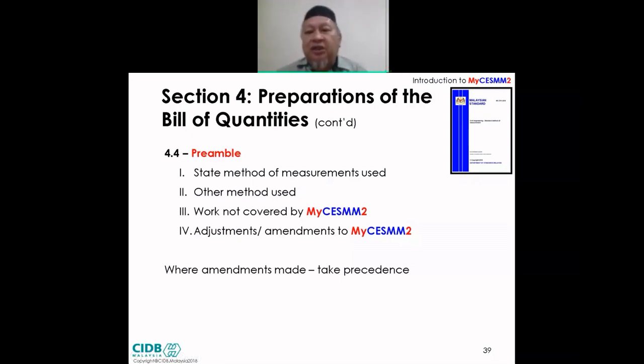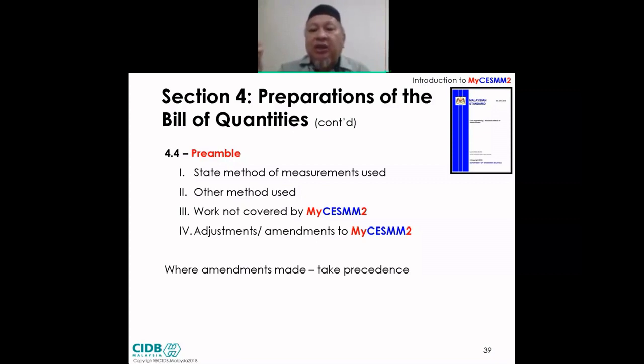But let's say you are doing civil engineering work, for example a road project, highway project, water supply project, sewage treatment plant project, water treatment plant project, or airport project. Then you do not need a very thick preamble because, in fact, in your preamble you just mention one paragraph. You say the bills of quantities, and the paragraph says something like this.